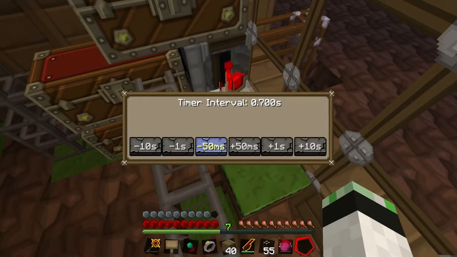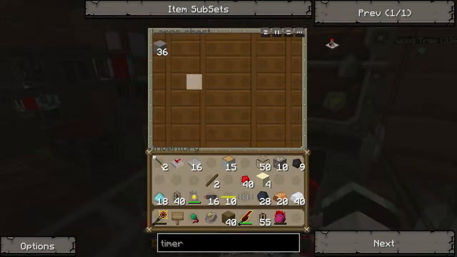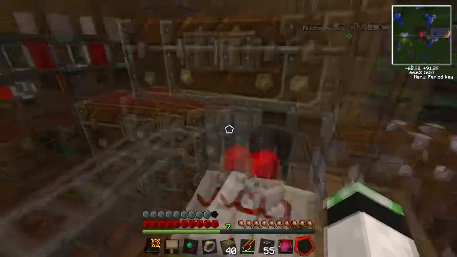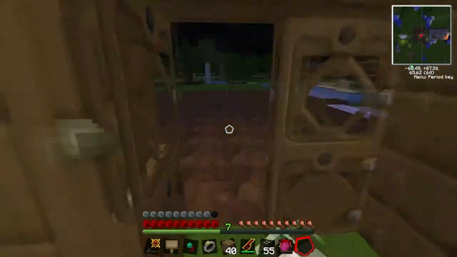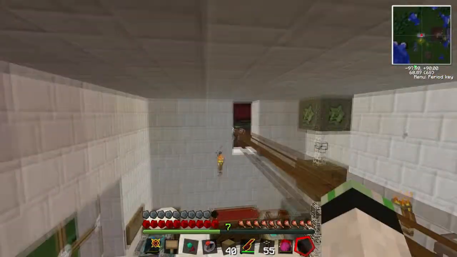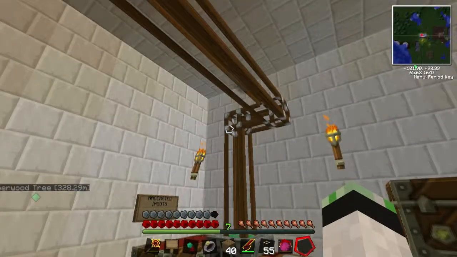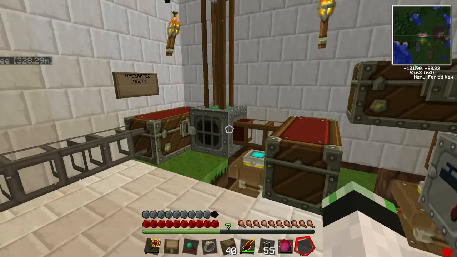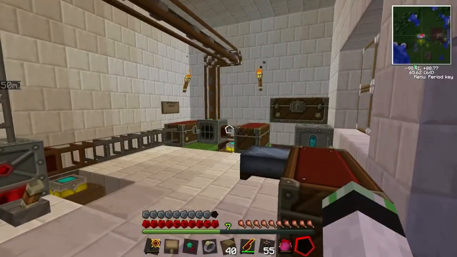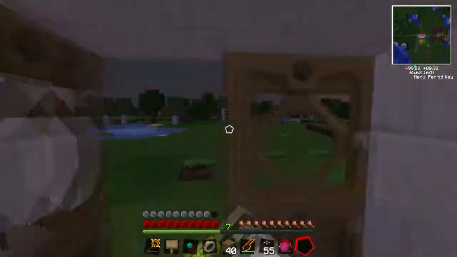So the transposer unfortunately only sucks out one at a time. But you can set it up with a filter so that it sucks out a whole stack at a time. But if you get your timer fast enough, it'll send it out pretty fast. So if we come to the recycler, it should be eventually pumping into the recycler soon. Here it comes. Now go into the recycler and be pumped out by the wooden pipe. And here comes a big load. There we go. That works good. Now if it overflows, it'll just go back into the chest, I think.